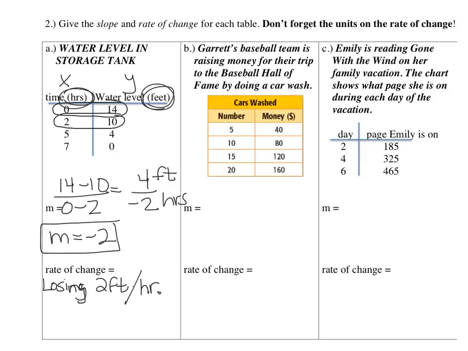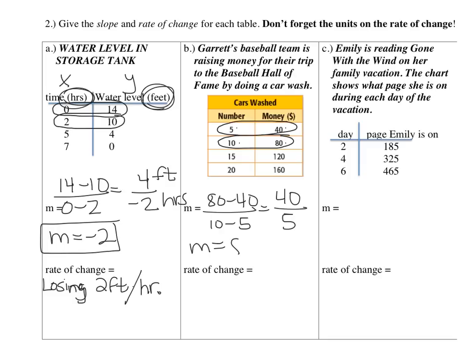All right, welcome back. So I'm just going to show you what I did, and I'll try to talk fast in case you've already done it. I'm going to use these first 2 ordered pairs. That's okay if you didn't. And now I'm just going to subtract. And I'm noticing that if I do 80 minus 40 and then 10 minus 5, I'm going to avoid negatives. So I'm going to do it in that order. I'm going to do 80 minus 40 over 10 minus 5. And 80 minus 40 is 40, and 10 minus 5 is 5. So 40 over 5 is 8. So my slope is 8.